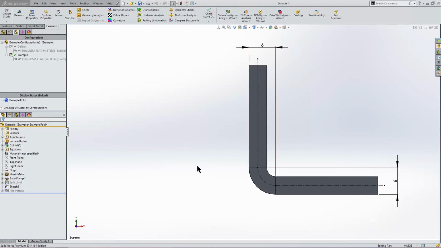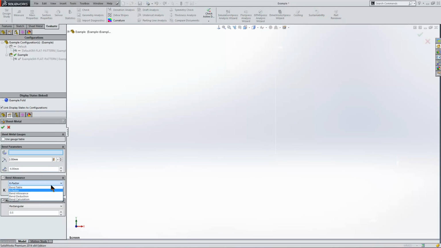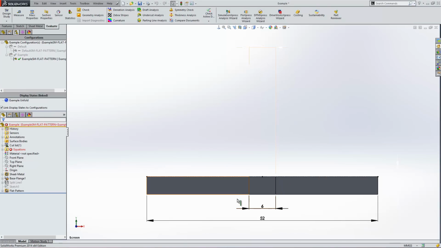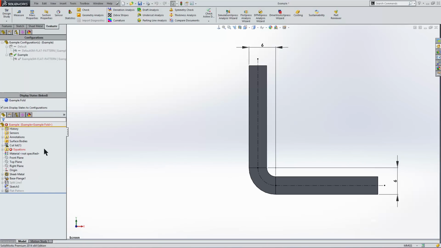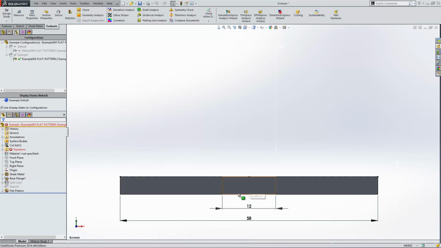Bend allowance is applied just like K-factor, in the sheet metal folder or in the individual bends. Let's do it in the sheet metal folder and find it under the bend allowance group box, and we'll apply a bend allowance. Let's stick with the 6 mil value and have a look at the flat pattern to see its increase. You can see it's 6 mil here, and the overall length is 52. If we change that to say double the length, so 12 mil, and okay that, we'll have a look at the flat pattern. We can see it's 12 mil there, and it's also increased the overall length.